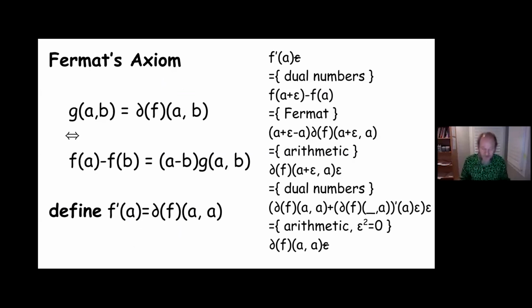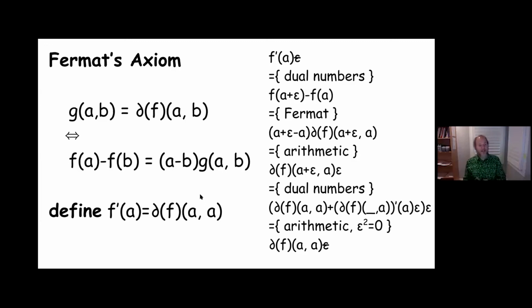But just as the last thing here, we can define another way to define differentiation. If we use this universal property here, it looks a little bit weird with G's and F's and deltas. But if we define this property here as an axiom, then we can define that the derivative of f is delta f of a comma a. And then we don't need infinitesimals.